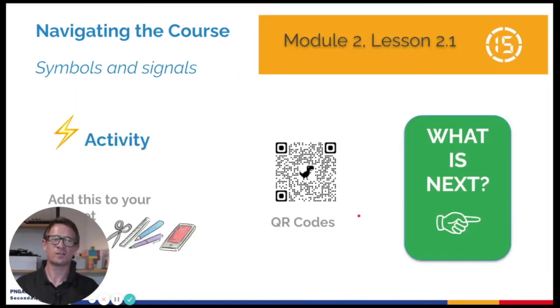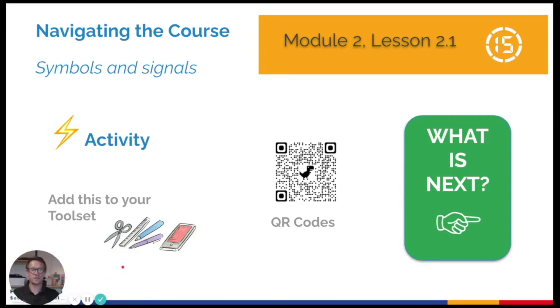Another important aspect of our course is to do with how we navigate. I've done my best to include all sorts of different little symbols and ideas that are going to help you see where you are in the course. First of all, the course is included with lots of different colors, and those colors represent different modules. Each module has a different color, so look out for those colored bars, whether that's in the learning journal or in the slides or in any of the video materials that you're exploring. The colors will help you see where you are.